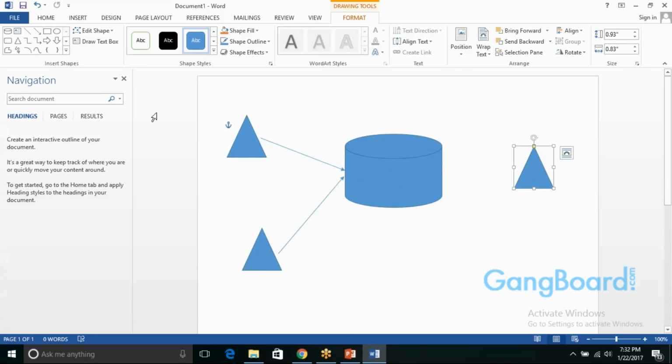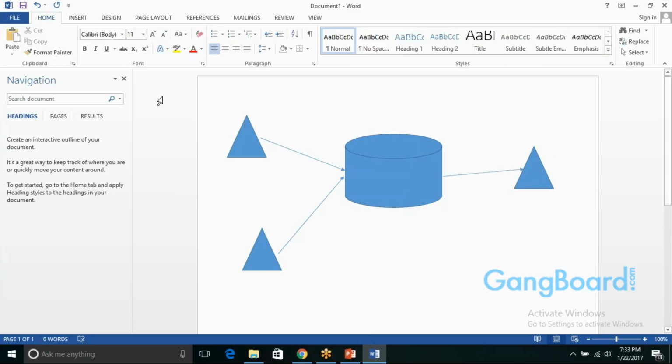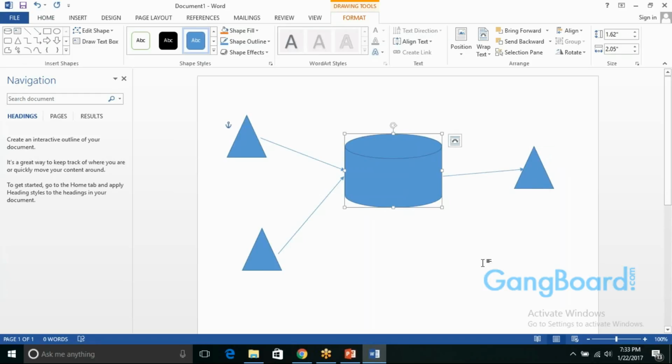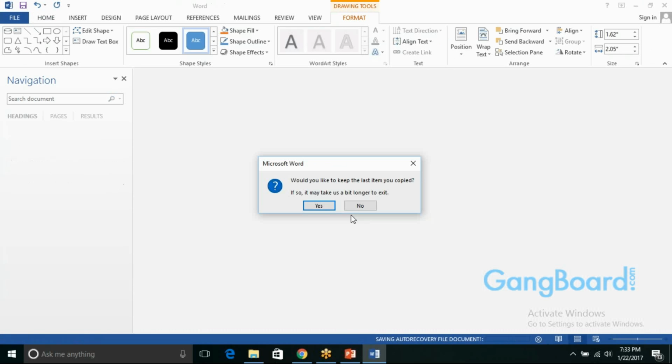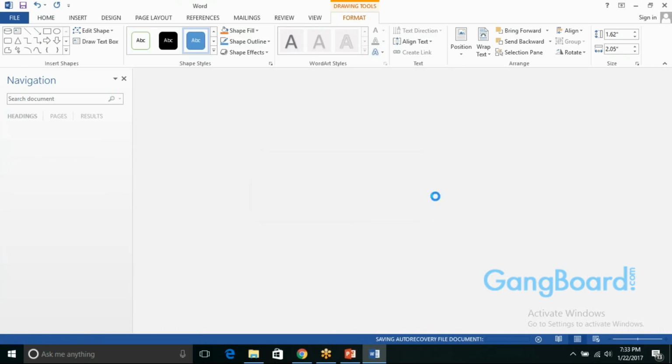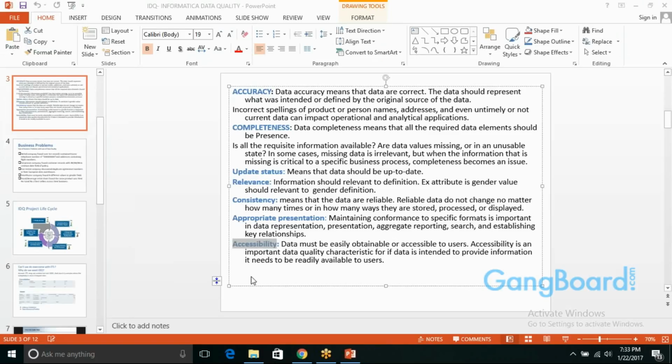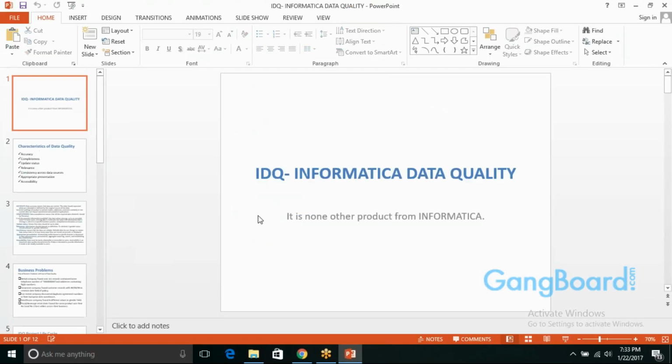So it should be accessible to authorized persons. Then all the applications are accessing the quality data. Yeah, that is accessibility. Okay, these are the characteristics of the data quality.